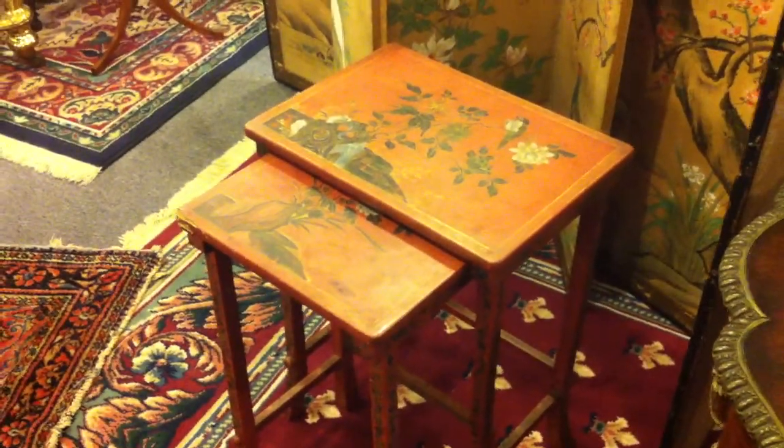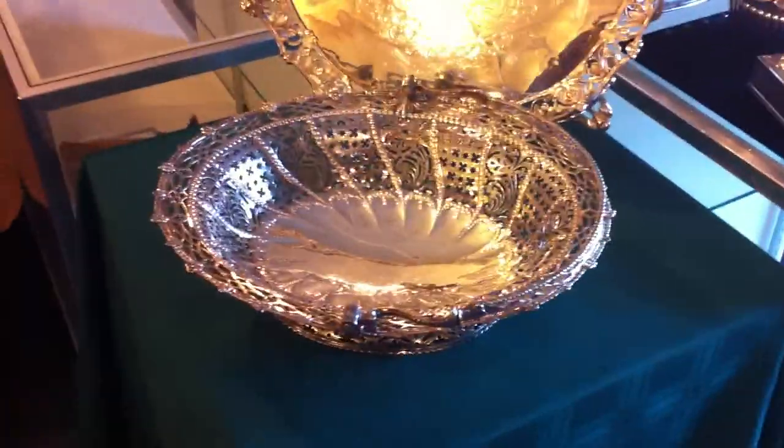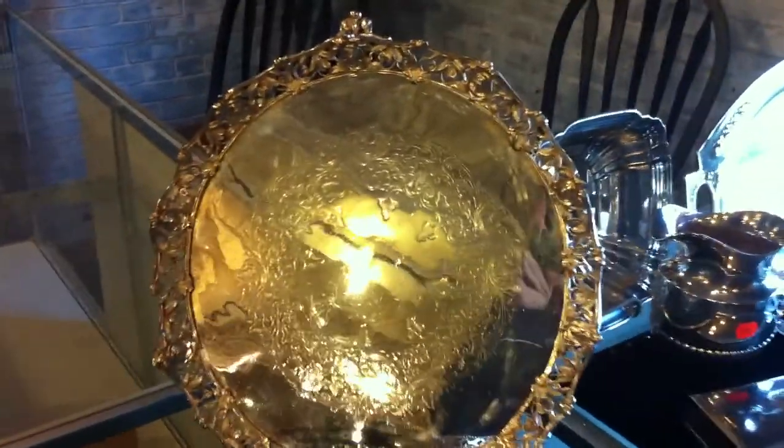There's a nice pair of Oriental nest of tables. Here's some provenance for you, ladies and gentlemen — this is the Pope with Henry Cabot Lodge right there, there's a photo. Ladies and gentlemen, if you like silver and jewelry, we do have a lot of jewelry. Here's some of the silver — here's a good Edwardian basket, absolutely gorgeous. And just a superb platter — look at the detail on this platter, it's absolutely sensational on the pierced rim.